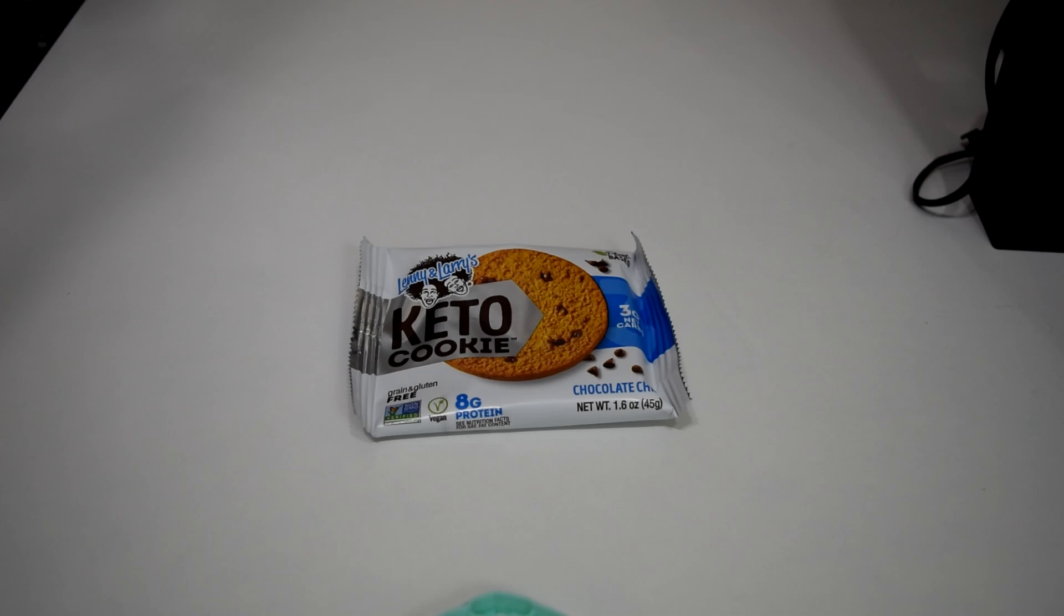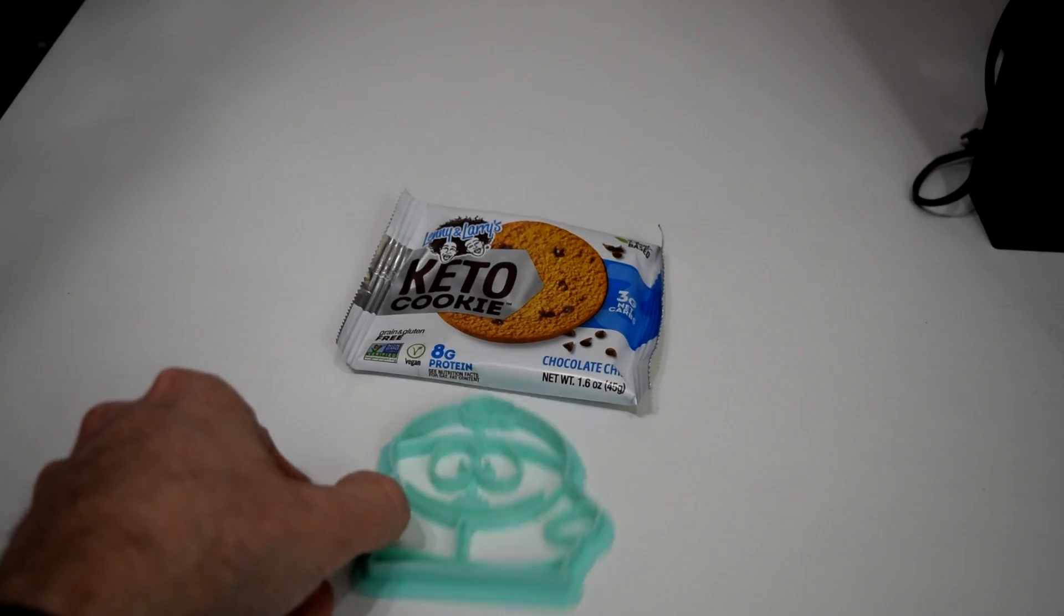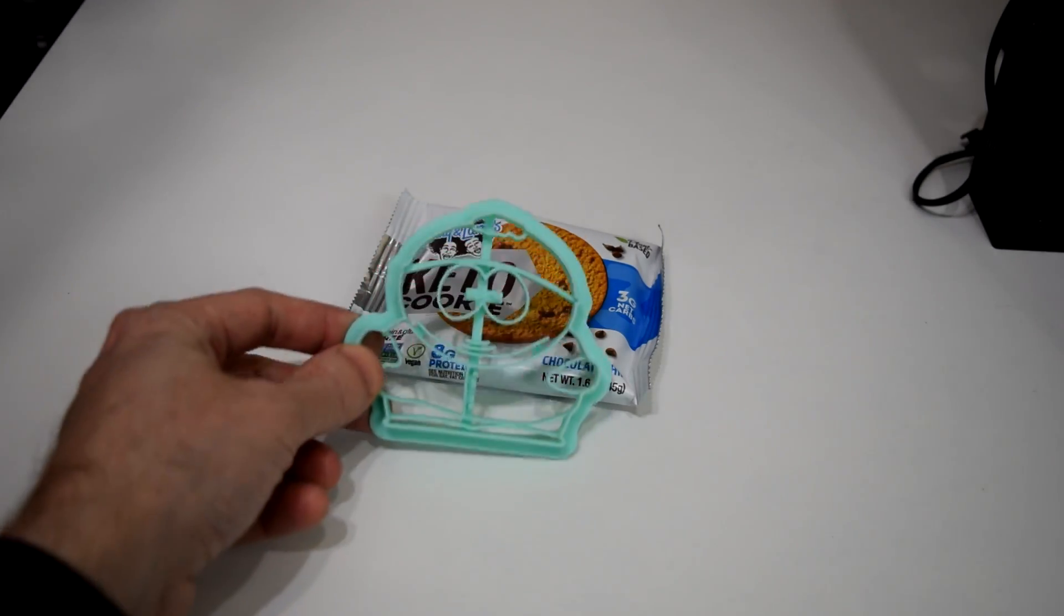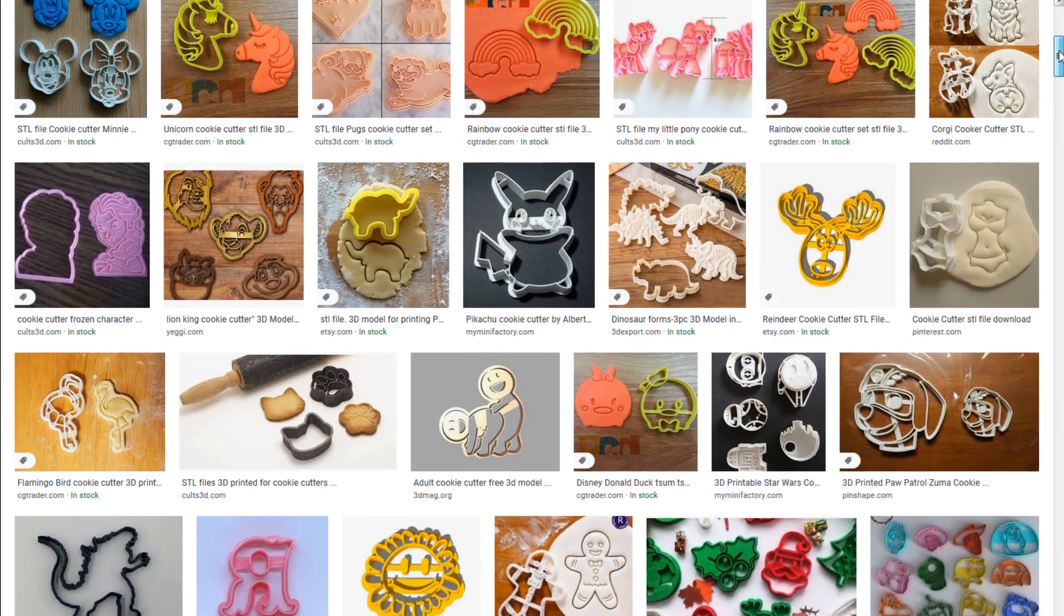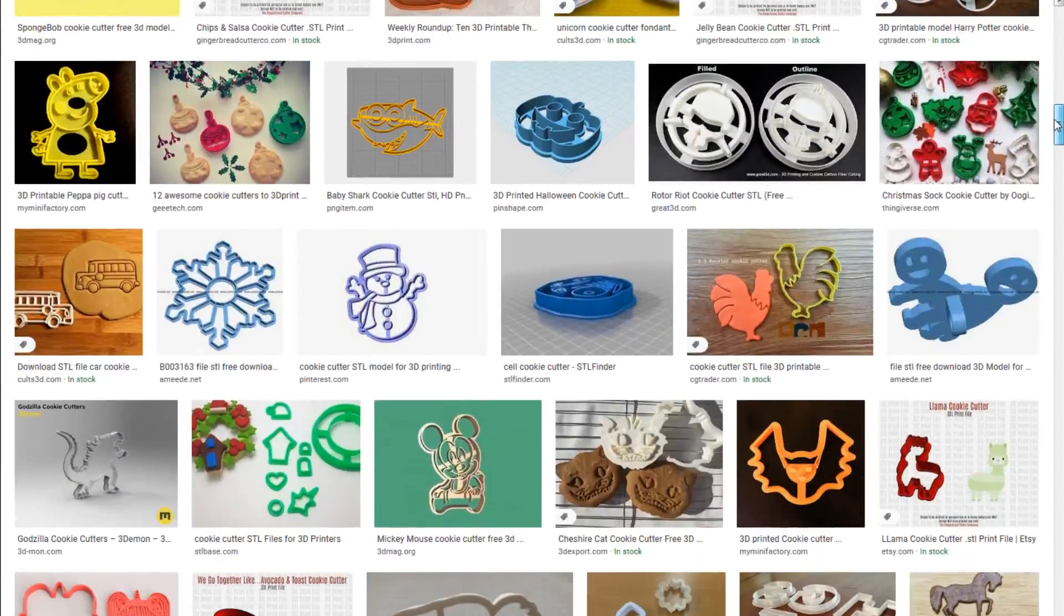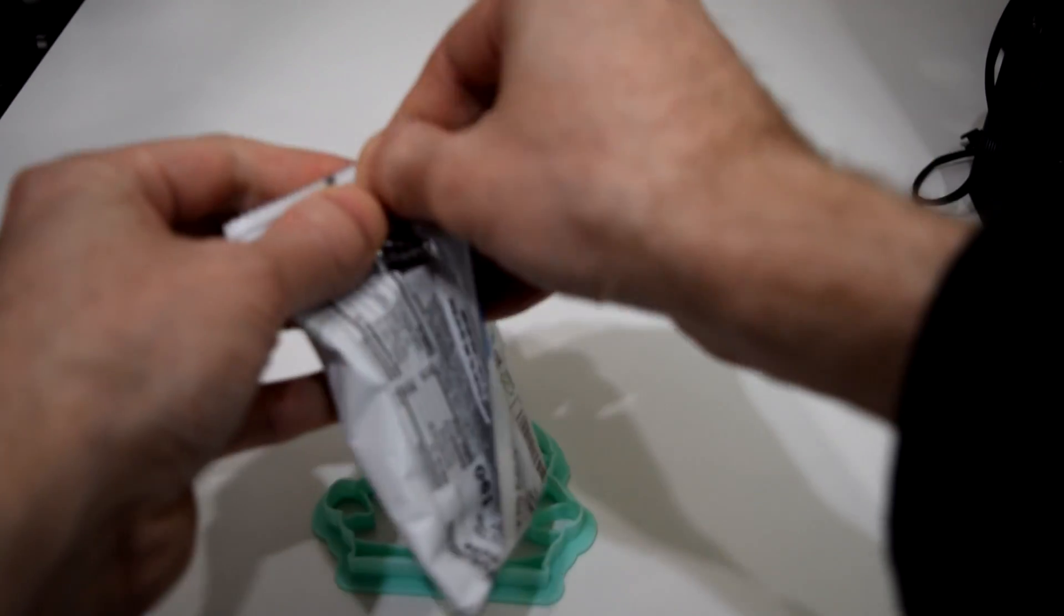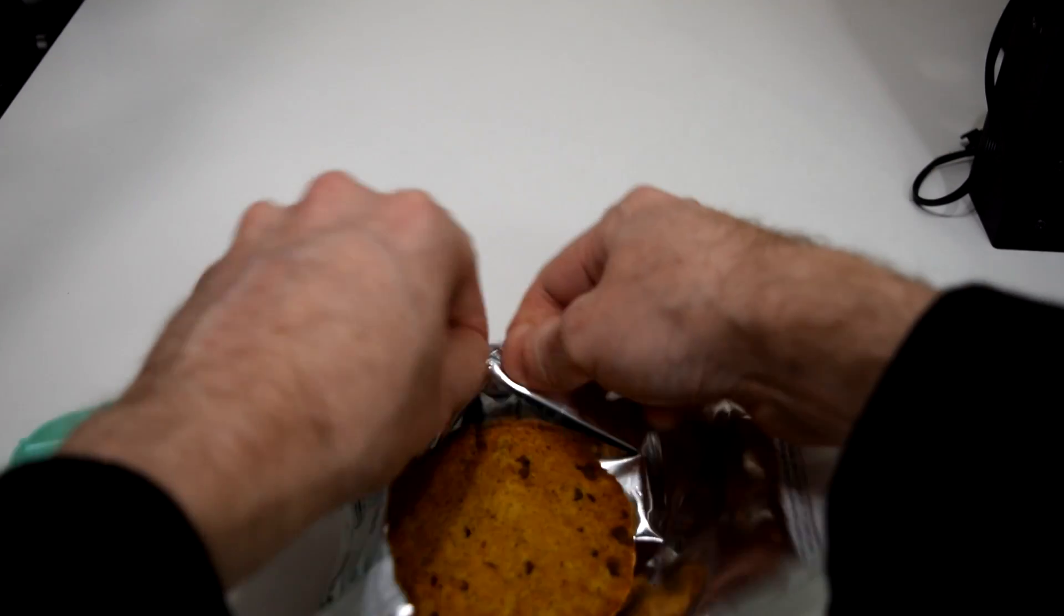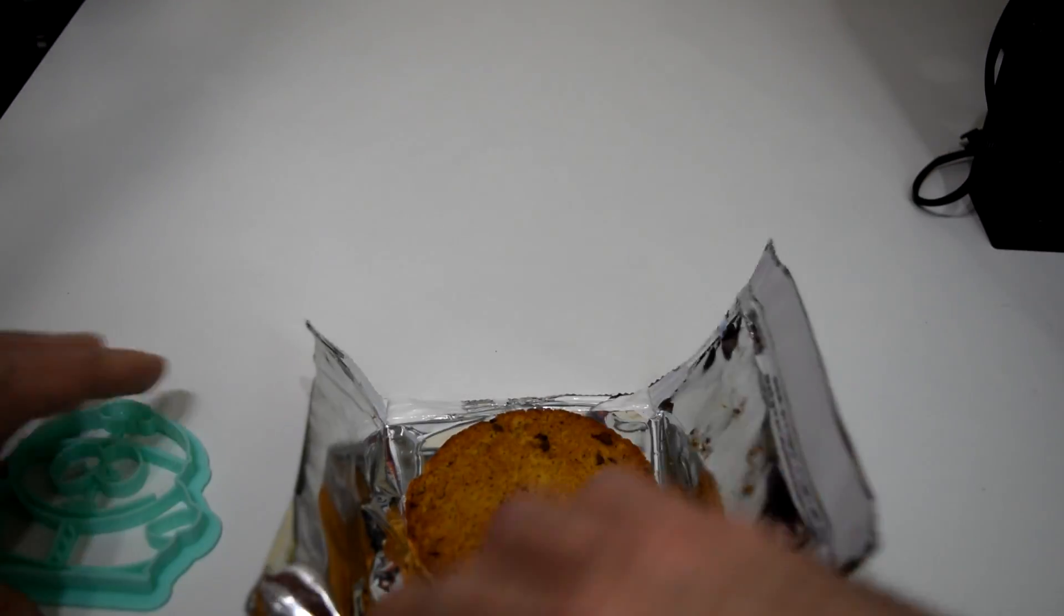Number 6. So this one is more of a generic category than a specific model, but cookie cutters like this Eric Cartman one are a great reason to put your 3D printer to work in my opinion. You can design your own if you want, or just go with one of the seemingly infinite number of cookie cutter STL options you can find online without having to wait for them to be delivered to you, assuming you can find what you're looking for in the first place. Disclaimer though, there are many people who will tell you that FDM 3D prints are not food safe, and to be fair, they're probably right, partially.